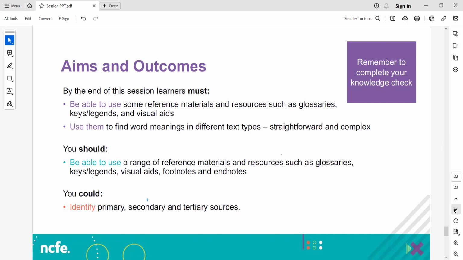Oh, yes, I recognize that type of text. That's an article. Oh, an article's a secondary source. Can you see any other features? You're reading a newspaper, there's a story with numerical information, and there's a graph there, there's a visual aid. So every chance you get to read, just practice by looking for the features, and that will help your understanding of what we are learning in our sessions.